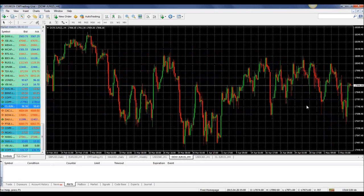But looking at a long-term chart, we've just been trading in a range right here, and we're trading in a tighter range. And it's not even becoming a wedge formation. It's doing nothing, okay? It's really hard to trade this right now. I guess you could buy the bottom of this at 17,698 and continue shorting the top of it, which would be somewhere around the 18,100-ish level right up here, and buying right down here.